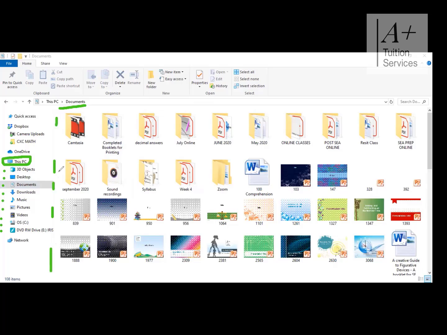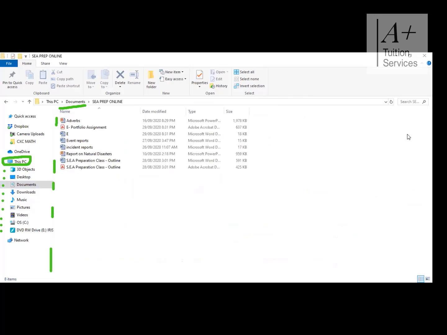So I have documents, my documents, and then I have a folder coming up. And within that folder now, I can click. So let's say I click this folder, SEA Prep Online. I click this folder. You will see files in that folder.